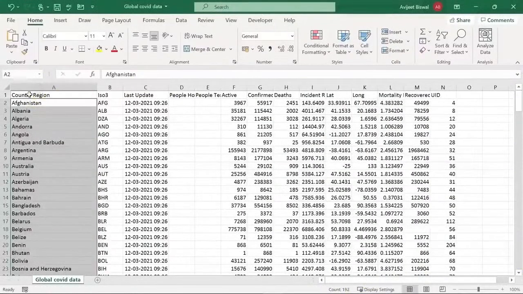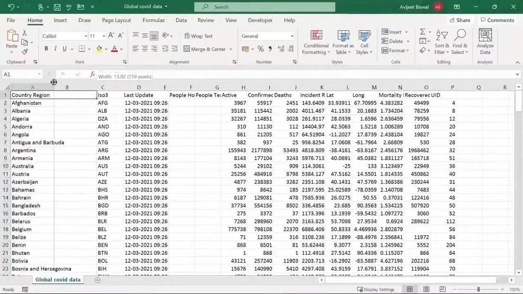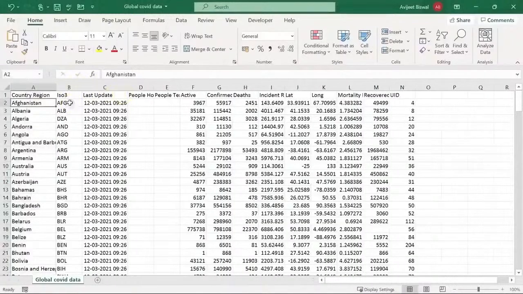So we have country or region. We also have the code for each of the countries. Then we have a column called last updated. So here you can see our data is still 12th of March 2021, and there are two columns which don't have any information, that is people hospitalized and people tested.